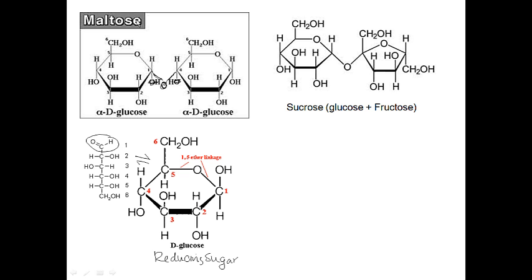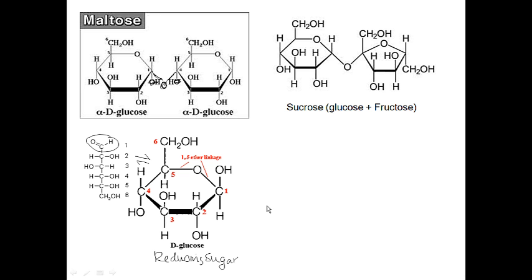So maltose is not a reducing sugar, and you will not see a reaction of maltose with the reducing sugar tests, either Benedict's or Tollens. Sucrose, which is our table sugar, is a combination of glucose and fructose. It also has this linkage, so there is no open chain aldehyde form of the sucrose in order for it to react. So sucrose also gives a negative test. So you have to use glucose, or dextrose, to give the positive test.